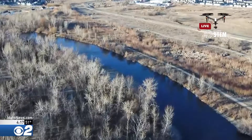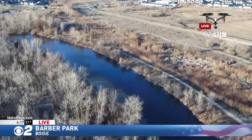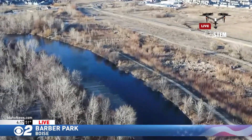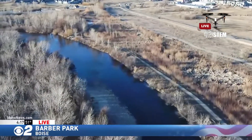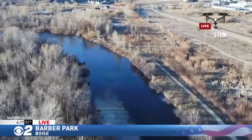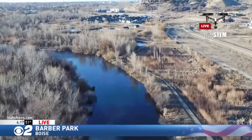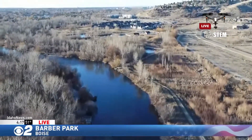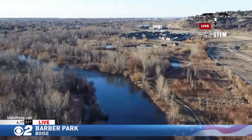Something that gets my heart rate going, folks, is when we have sunshine on a cold winter day when it's supposed to be cold, and the temperature readings are in the low 50s. It is just incredible out here. Captain Nick is driving right over the Boise River. The river is kind of low — you expect that this time of year — but wow, what a day. There have been lots of folks out here at Barber Park walking their dogs and just enjoying the beautiful day.